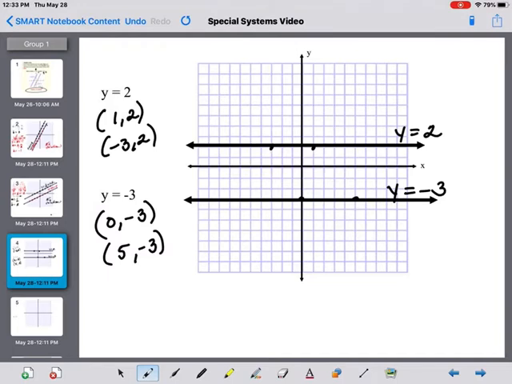We technically have a slope of 0. If you recall, horizontal lines have a slope of 0. So because of that, we are not going to have a solution here as well.